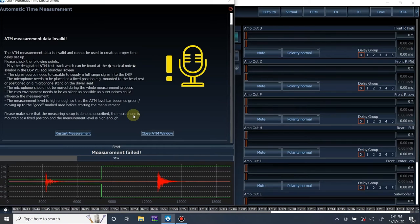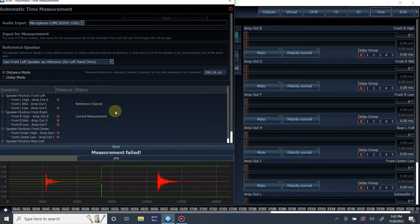So as you can see, it actually wasn't loud enough. It was struggling on the left tweeter and it struggled too much on the right tweeter. So we have to raise the volume even more. Let's just go up in volume. I'm going to raise the input sensitivity on my mic even more, but I don't want it to clip. But you know what? It is what it is. Let's start over.